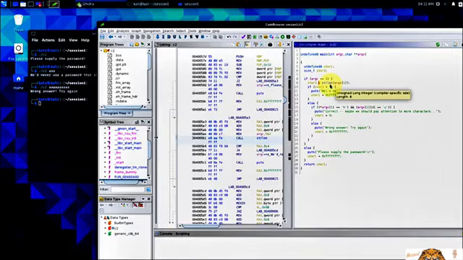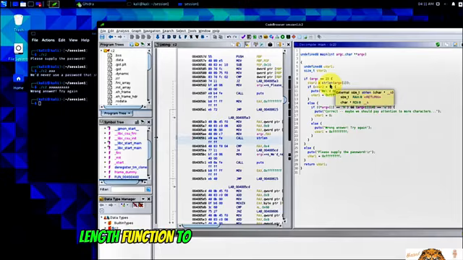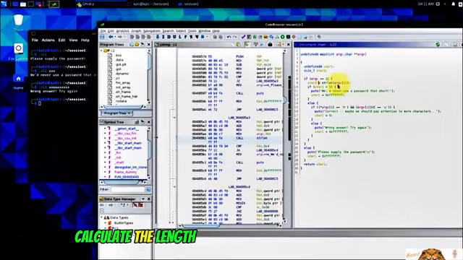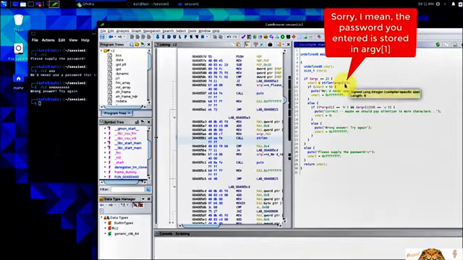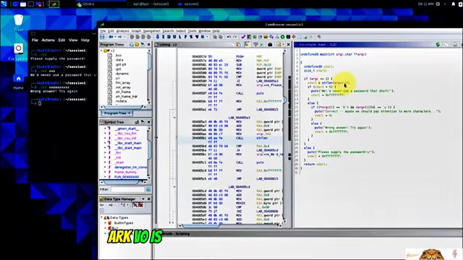It will then use the string length function to calculate the length of the input. The length of the input is stored in v1. argv1 is referring to AAA. argv0 is referring to the name of the program itself, which is C2.